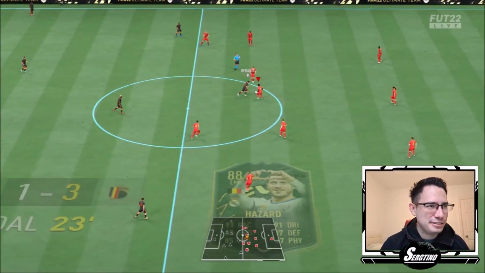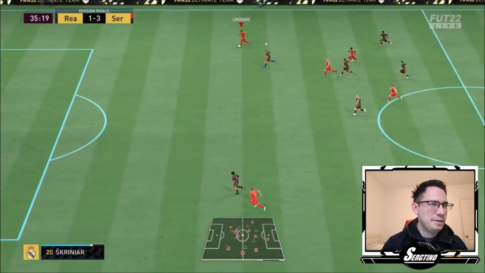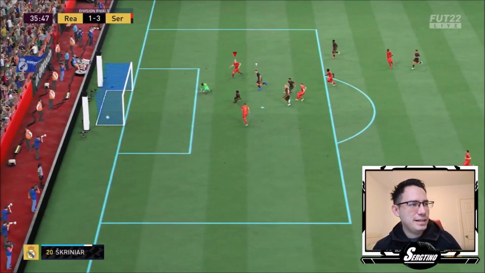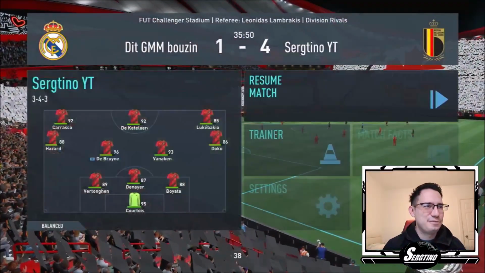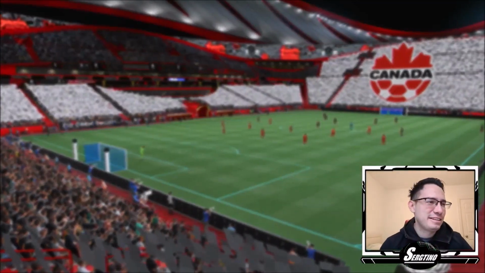Charles. Good old Charles. Oh, nice. 1-2 pass. Come on. Oh, come on. Striker, finish that. No. This striker's really good. Let's go. Made my opponent quit.